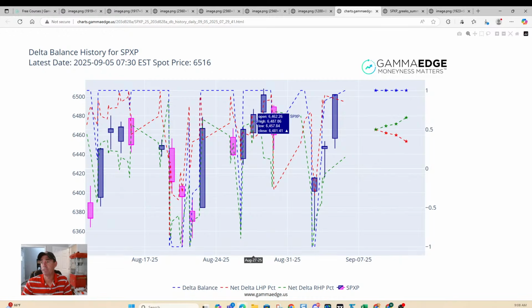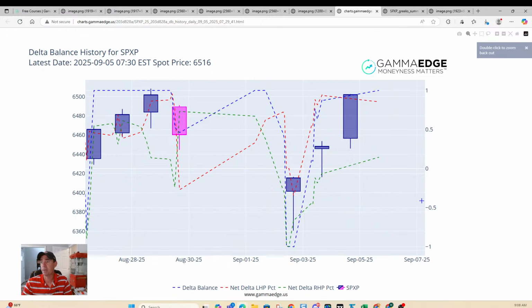Delta balance for the SPXP, again, nice recovery back to the upside. We've talked about separating these, the right-hand plane and left-hand plane. So we did see the right-hand plane, which is the out-of-the-money call speculation, start to continue to creep up above 0. That's obviously driving spot price to the upside. And then the left-hand plane is the red dotted. That is the in-the-money calls below us or out-of-the-money puts. So obviously that is in-the-money call dominated.